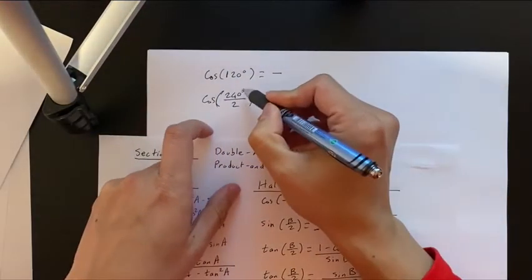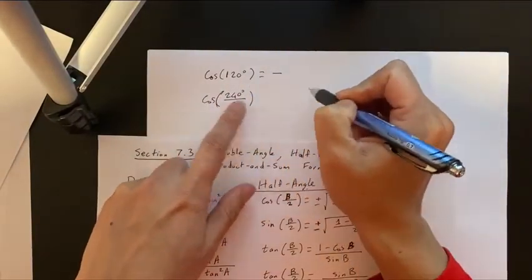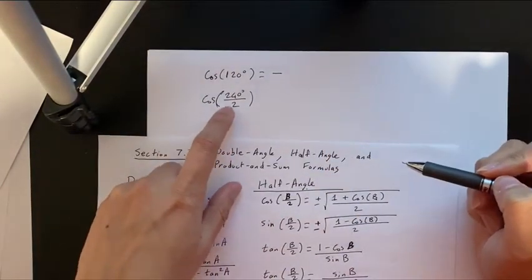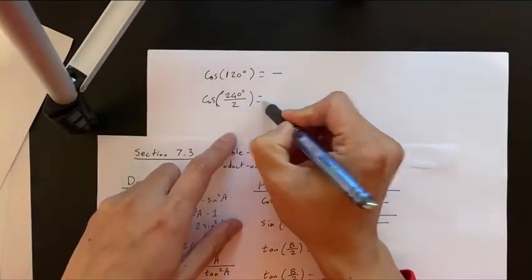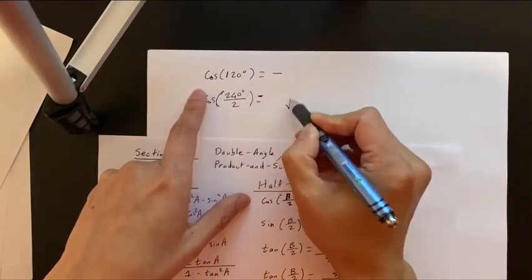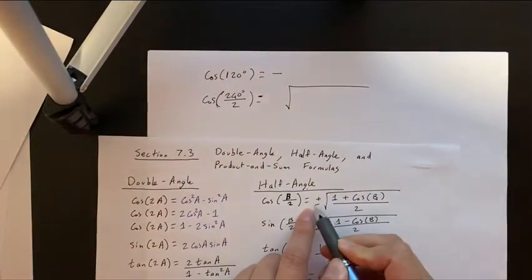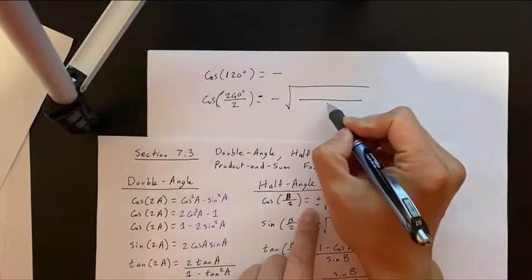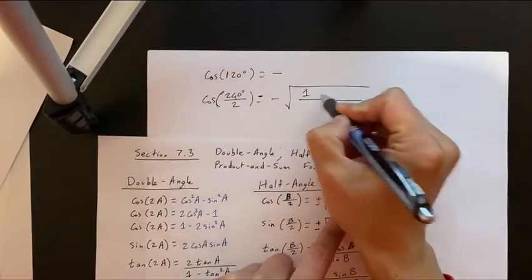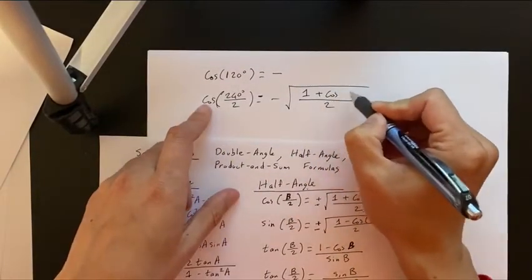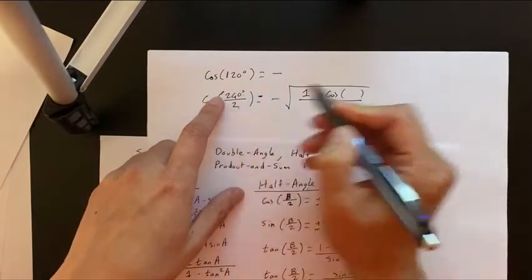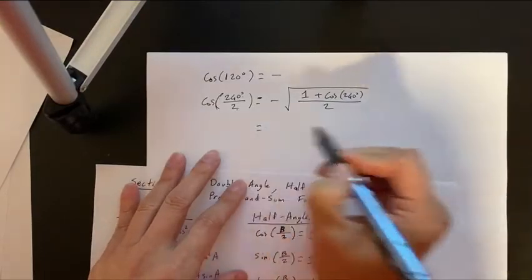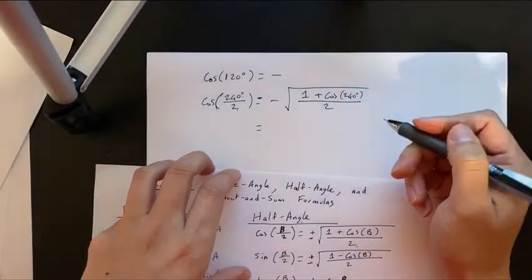Yes, this example is a little bit ridiculous. You don't really need to do this, but for the sake of showing you how to apply the formula, we're just going to view it as half of the 240, okay? And we know it's a negative. So applying this half angle formula, I know it's going to be a negative in front right away. It's going to be a 2 in bottom, 1 on top, plus, and we're going to take cosine of b, b being the angle on top of that 2. So in this case, 240. So let me quickly complete this example. I'm going to do one more that's a little bit more meaningful.